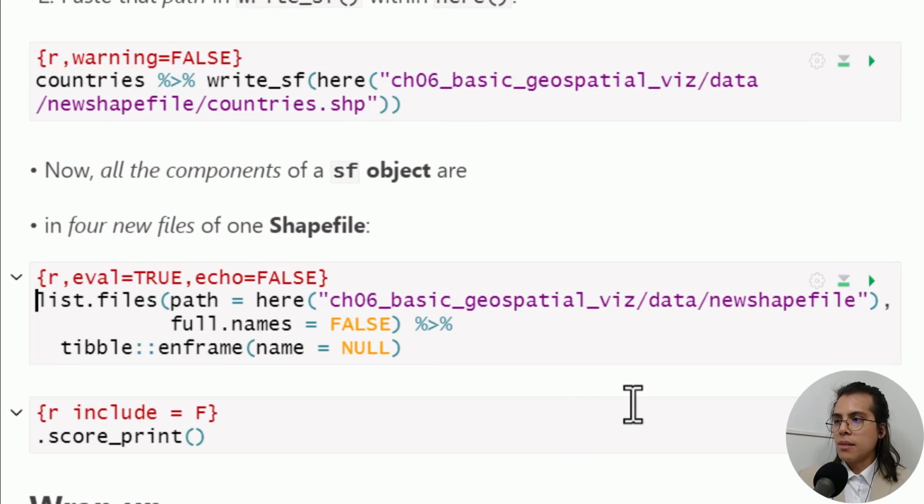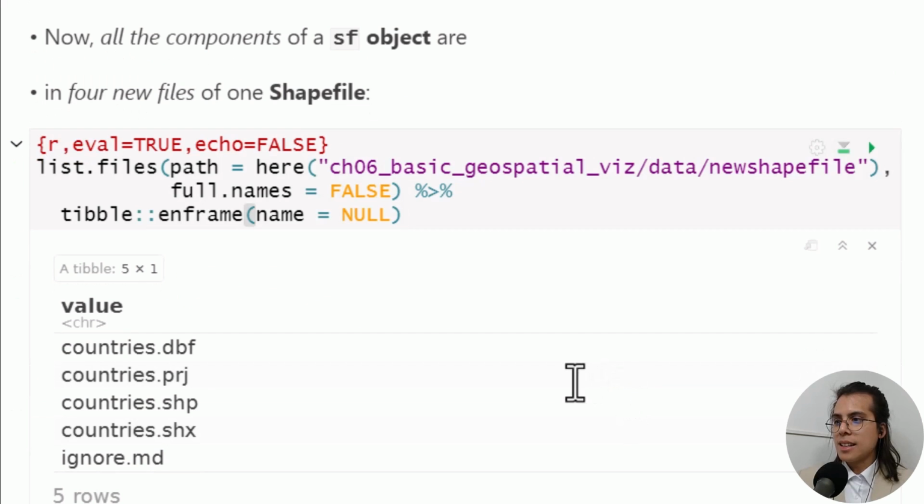So we can review this by looking at the components within this folder, and now we see that we have 4 files: a .dbf file, the .prj, the .shp, and the .shx. The data frame, the geometries, the index that associates these objects, and the projections that contain the coordinate reference system.